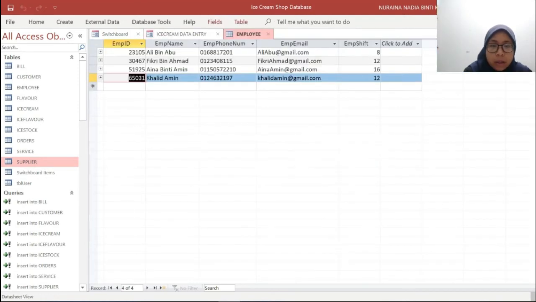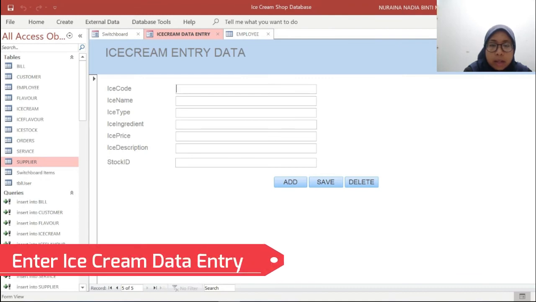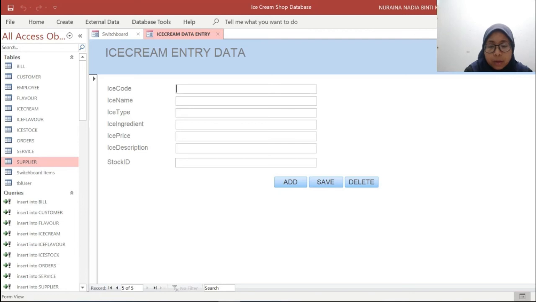Then we will enter the data in ice cream data entry. Lastly, firstly we enter the code of the ice cream. The code is 5 because the previous ice cream is 4 and we continue with 5.